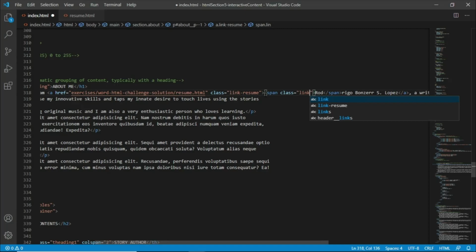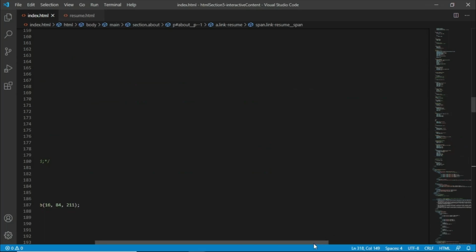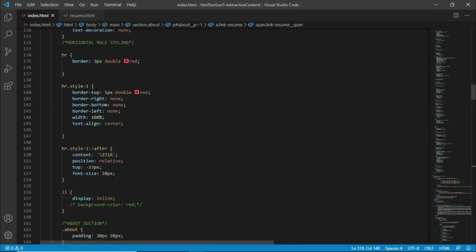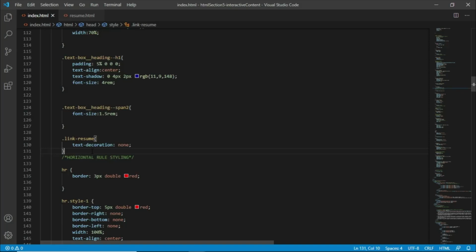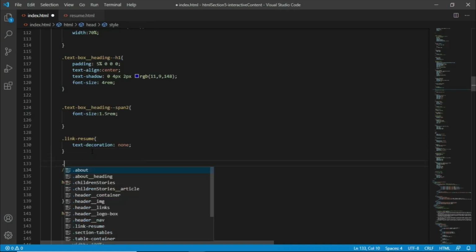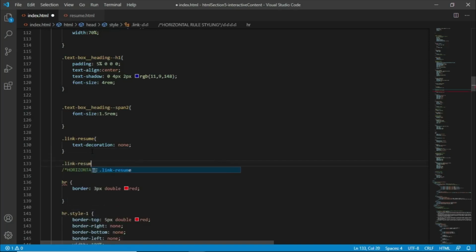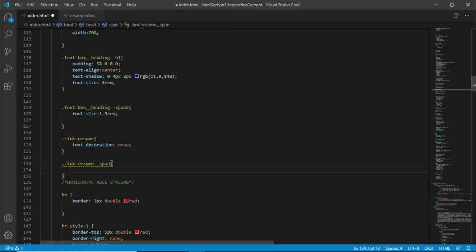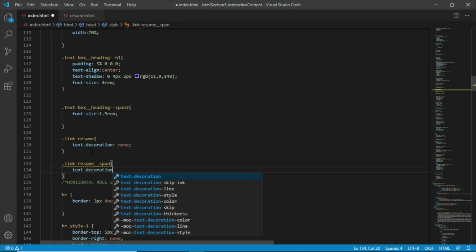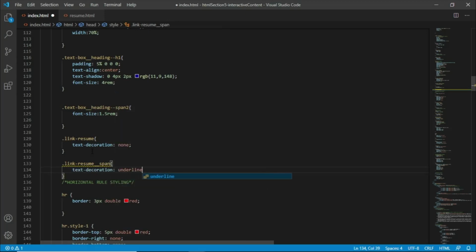So let's have link resume span here, and then go back to our section here for our styling. So let's have link resume span, underline. If you remember, we already talked about this before.